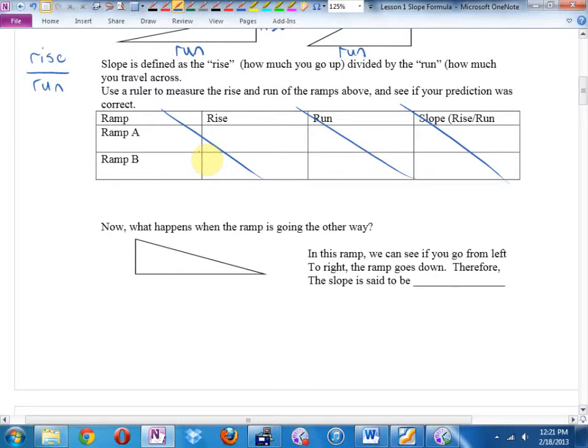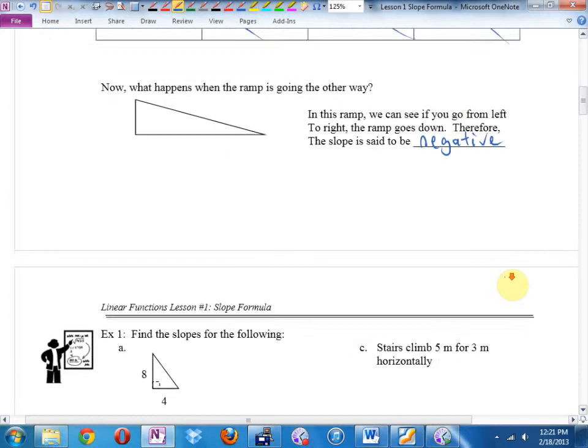What happens when the ramp is going the other way? We said, how can we distinguish downhill? What did we say? Decreasing. It's always going to be the same order as you read from left to right. That's how we'll define uphill or downhill. Start on the left side of the graph, move your eyes across. Anything that's like this is a positive slope. Anything that's like this is a negative slope. And thank you for figuring out you should turn the page.